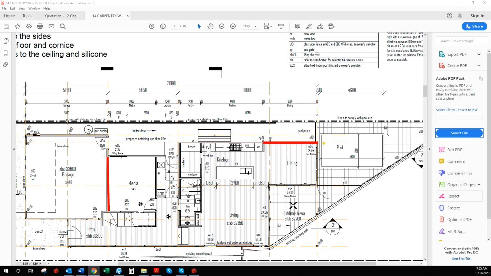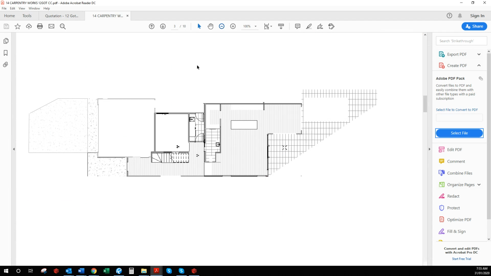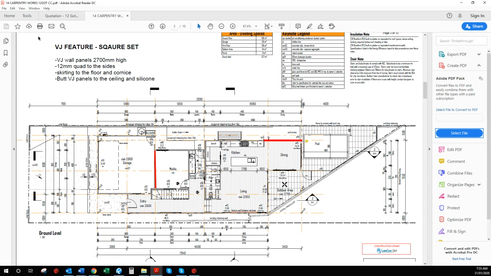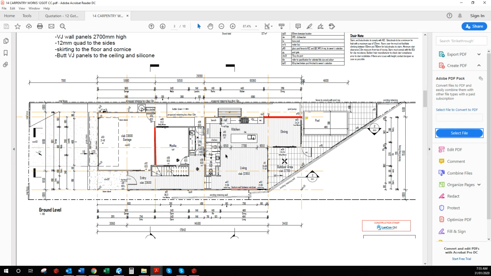So this video is 06.125 timber wall and ceiling linings. So we're going to be ordering our VJ panel. We've got this shown on our carpentry layout where we've got feature VJ boards. So we've got one panel there, and then also on the next page to the walk-in robe.